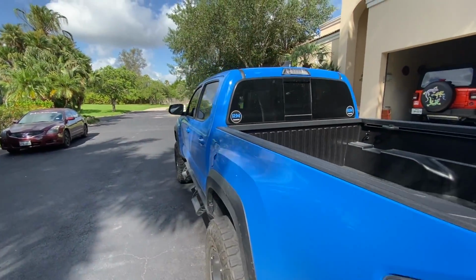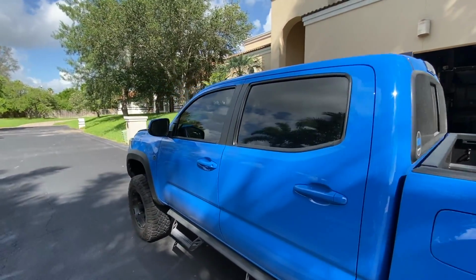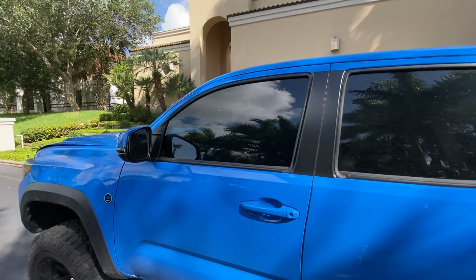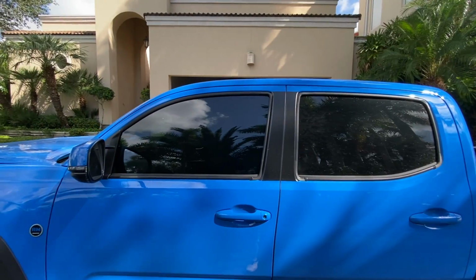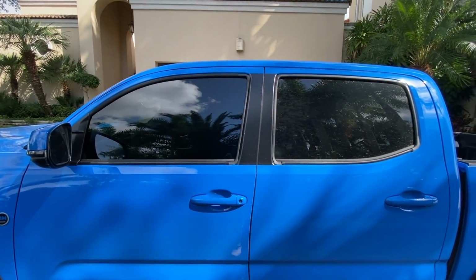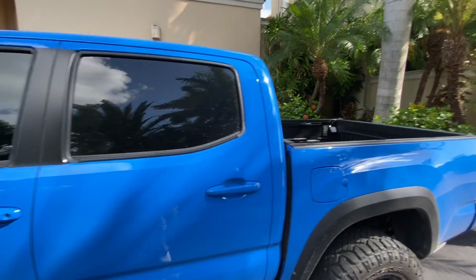Next up is the window tint. This is a 20% tint, front windows, sides only, and it was my attempt to try to match the back. It's pretty close, but honestly, it's a hair bit darker.